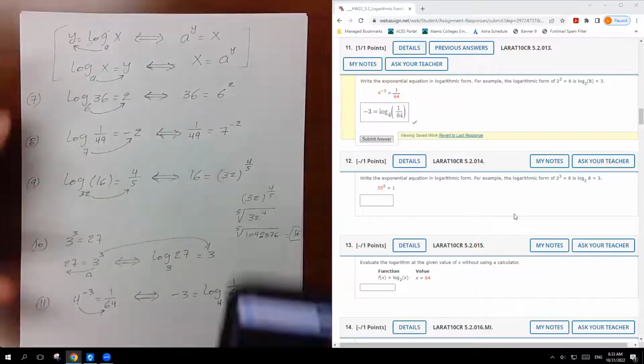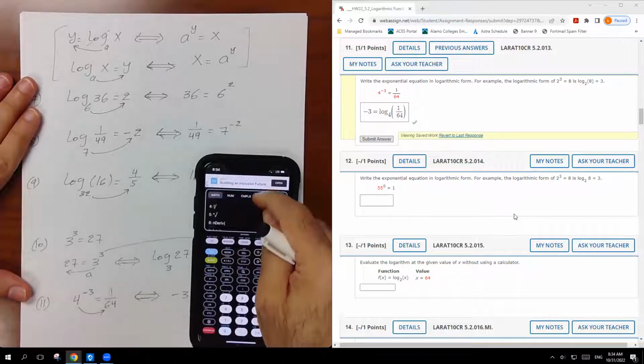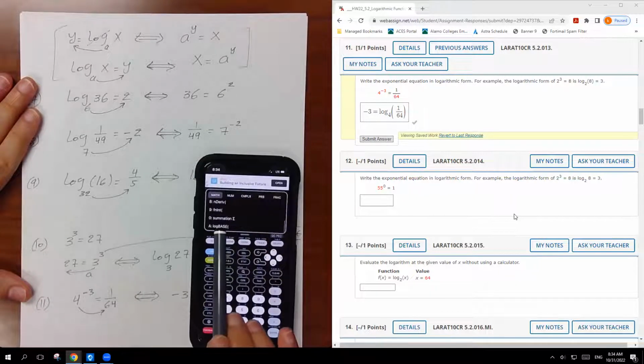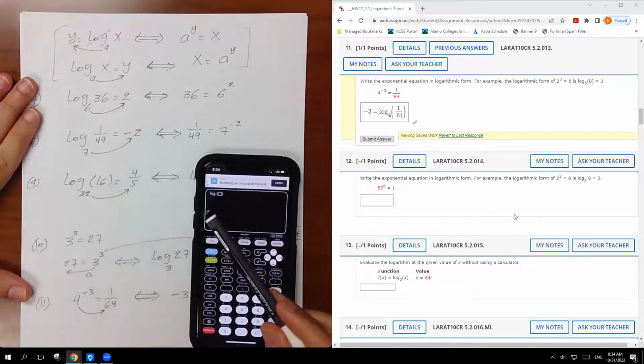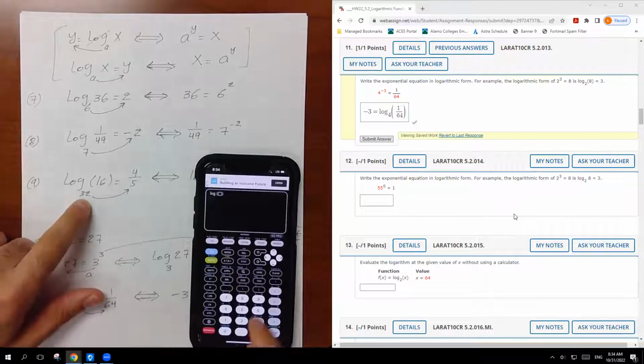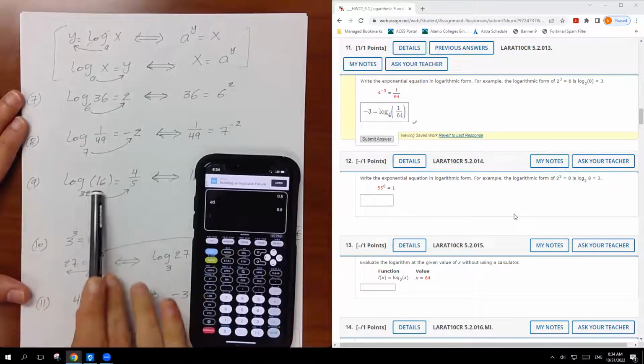To find the log to the base in the calculator, you're going to click on math. Scroll down, and you see the last one is log base. When you click on it, it's going to be log to the base. For this example, I'm going to put the base 32 and the x 16. When I click enter, it's going to be 0.8. But I have here 4/5. 4 divided by 5 is going to be 0.8. That means this is 0.8, and this side is also 0.8.